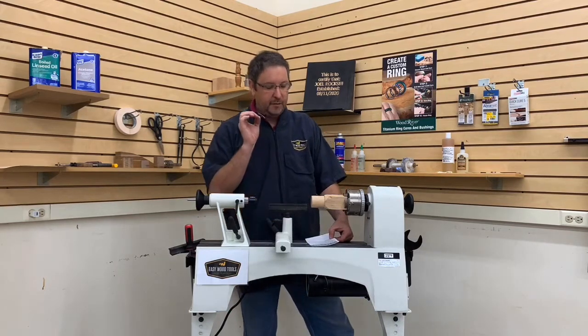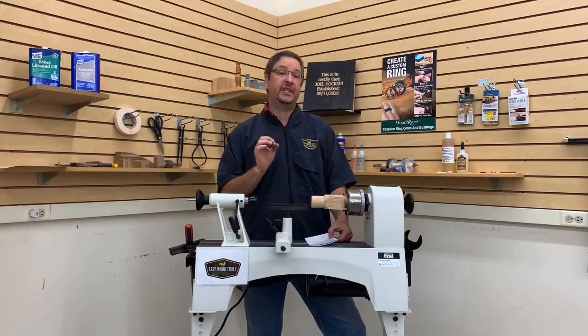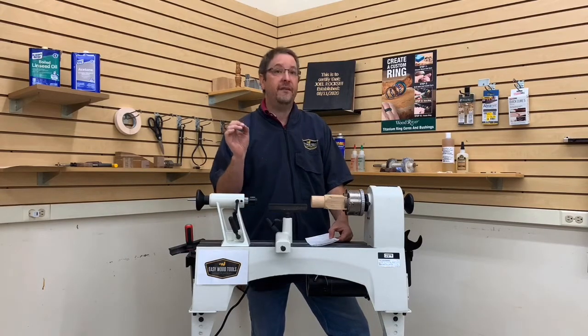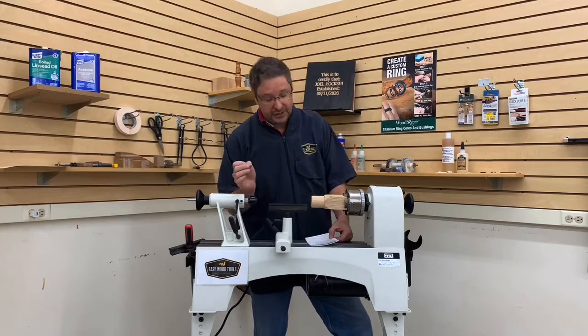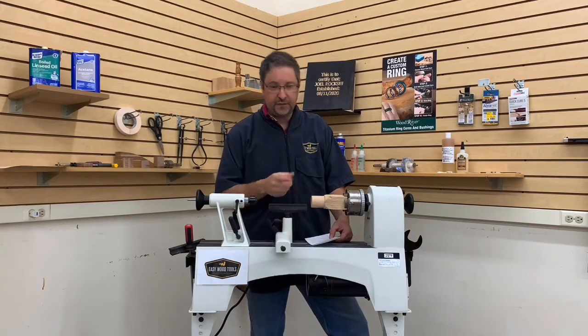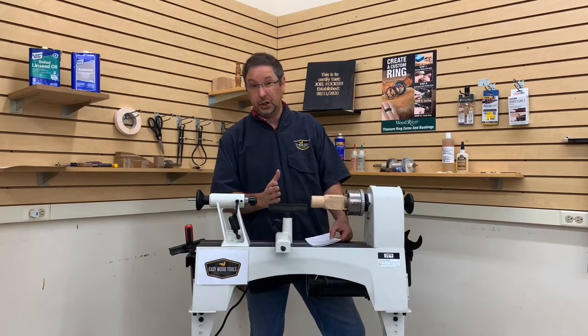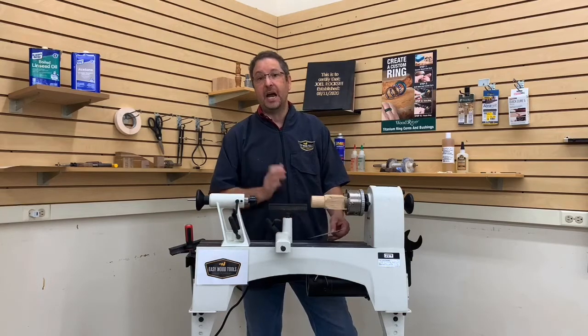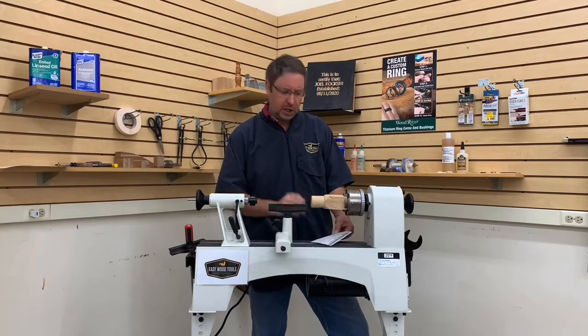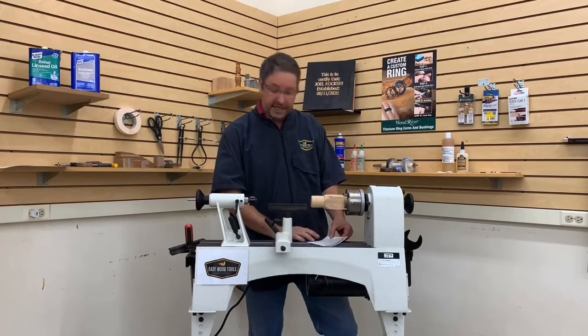I'm going to say this again, but right now I just want to really stress to go very gingerly on that, because you can really overshoot that in a heartbeat, and then you've got a ring that's flopping around in the area where you'll need to glue. It'll save you some time if you just take the time and go slow. The drill bit, which is the Forstner bit, which we discussed.